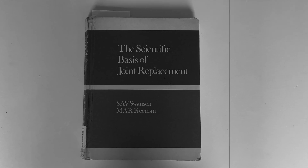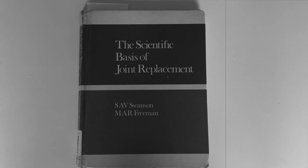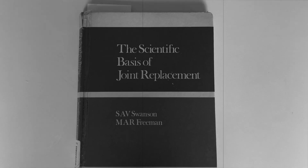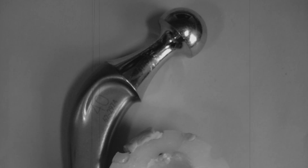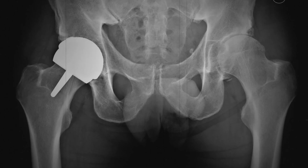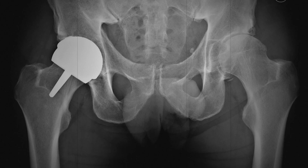Of course there were failures, but scientists, pathologists and engineers studied the mechanisms of failure so that better materials and techniques could be developed. In 1995, when the paper was published, hip replacements hadn't really changed that much from Charnley's hip. They were made from the same materials like stainless steel, titanium and polyethylene. We knew that when used in young people, they'd wear out within 10 to 15 years and often require quite complex revision surgery. We used to try and put people off having surgery for as long as possible because of this. Metal on metal hip resurfacing was just about to be rolled out, but many surgeons were sceptical about it — yet within a few years the demand for it was enormous.